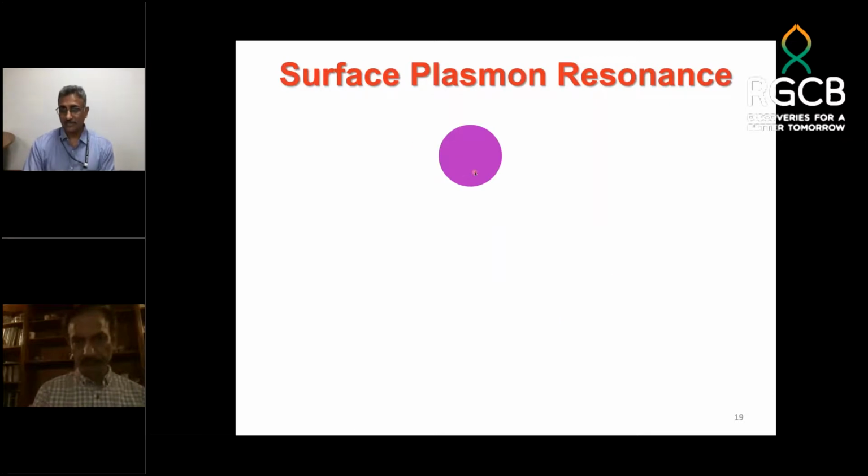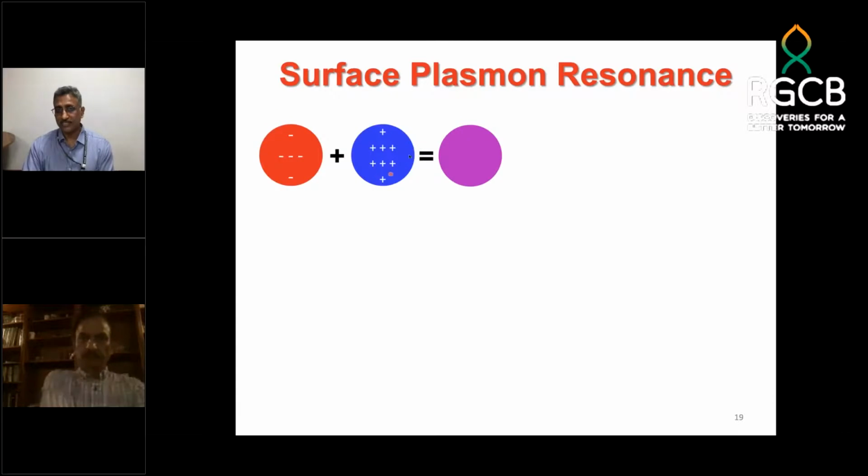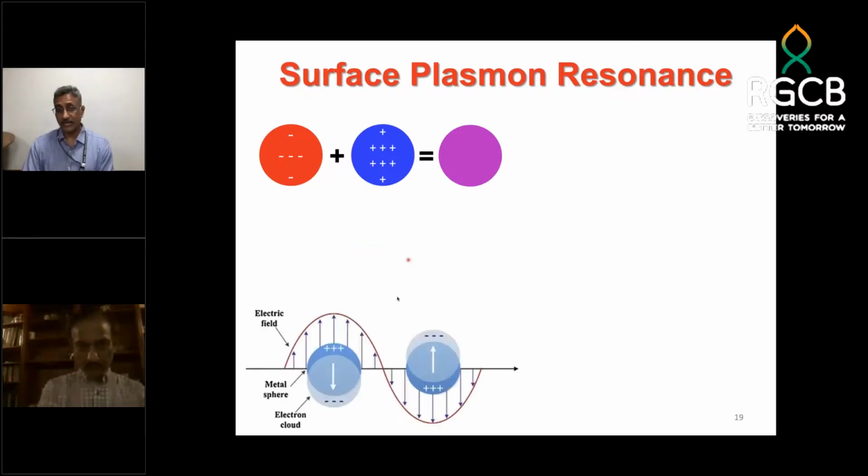Whenever you have a nanoparticle, it is charge neutral, but it is made up of two charges: nucleus and electrons. Many of the electrons are conducting electrons in a metal, and hence the charges are freely moving around. These two are overlapping each other, so it is charge neutral. But whenever you put a disturbance, the electrons will move and start oscillating. One such thing is electromagnetic radiation, because it has an electric field and it can oscillate. When electrons oscillate, it produces a dipole. All of a sudden you have positive and negative charge separated temporarily, and they oscillate and produce electromagnetic radiation. So these nanoparticles start producing electromagnetic radiation.